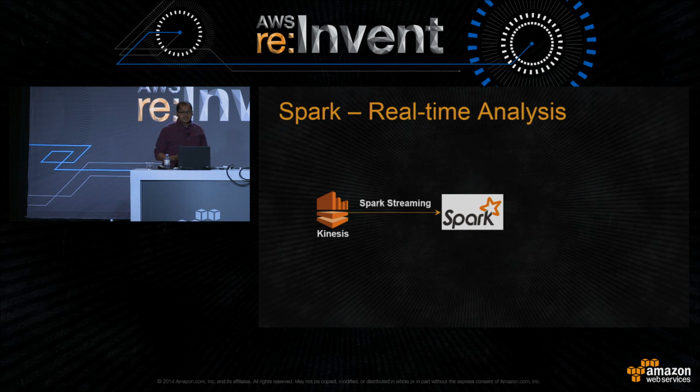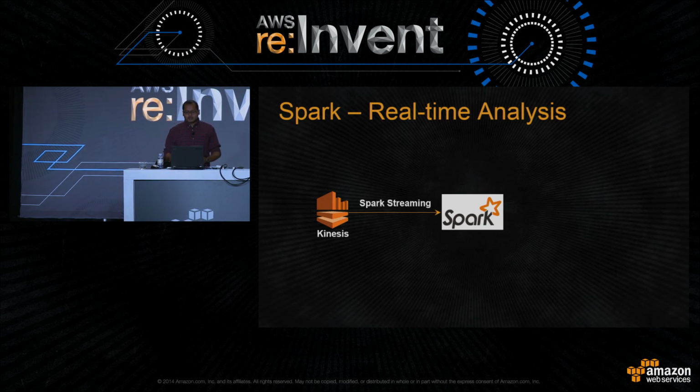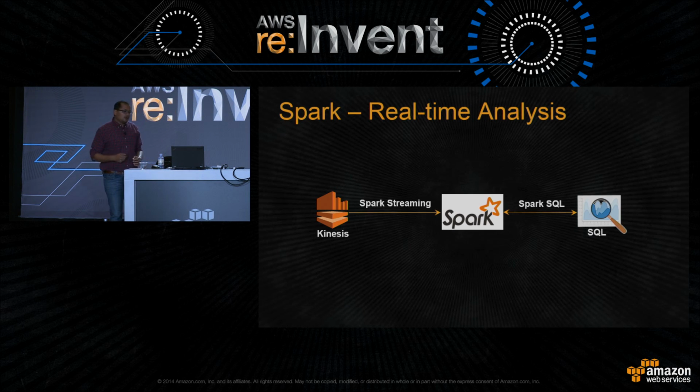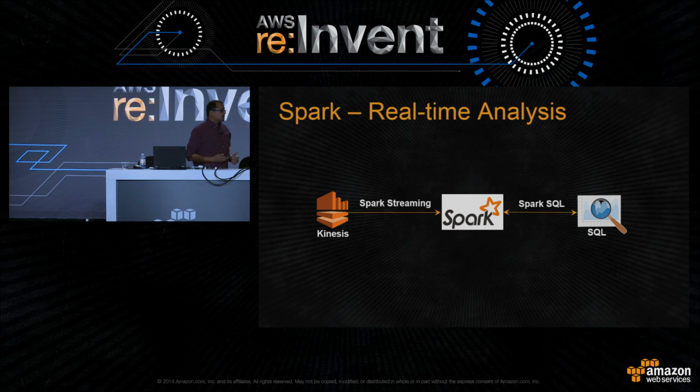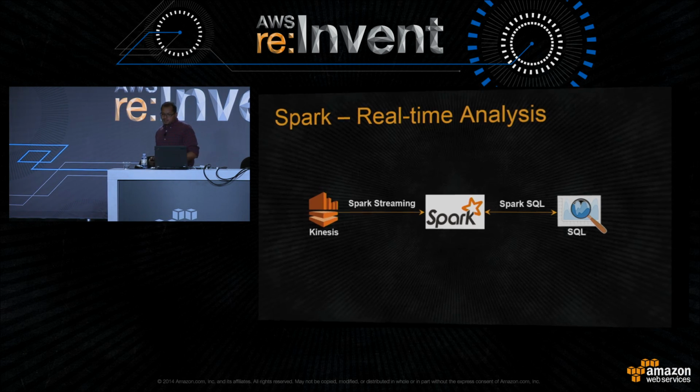The reason we are using a schema RDD is that our end goal for Spark right now is to be able to use SQL queries. A schema RDD is a schema-aware format, and you can run any SQL or Hive query on top of that data. So we use Spark SQL, and Spark also provides a JDBC server that you can use as an interface for running any SQL statement.